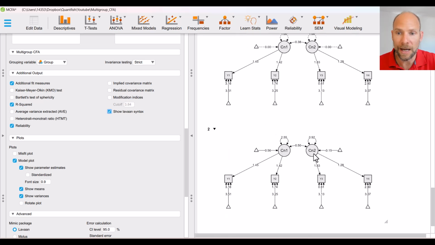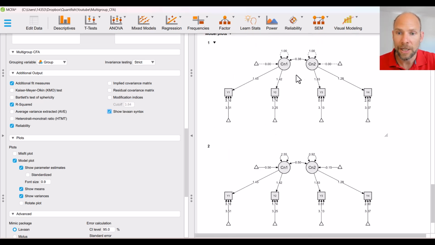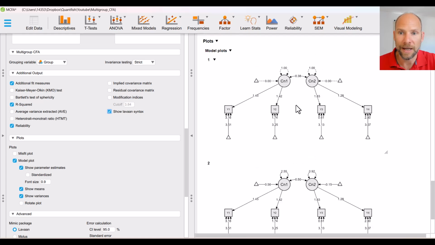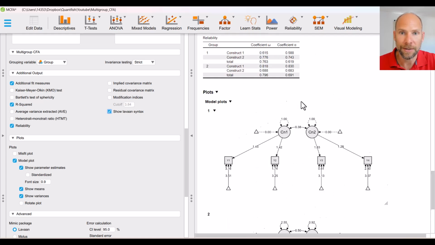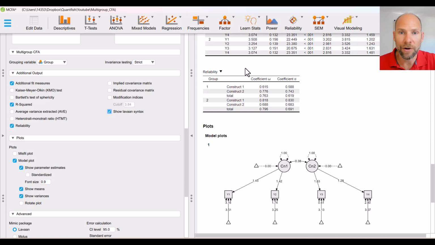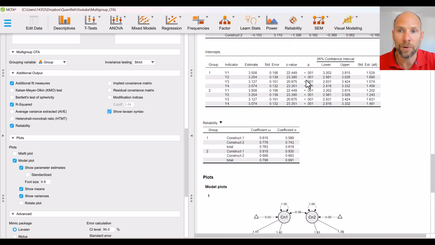And you can see that now our path diagrams are generated here for our strict invariance model with the unstandardized parameter estimates shown here in those path diagrams or model plots. You can also see that we now have composite reliability here. Coefficient omega is given, coefficient alpha is given for each group and each factor, which is useful.